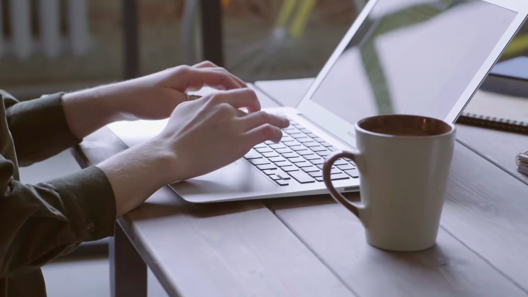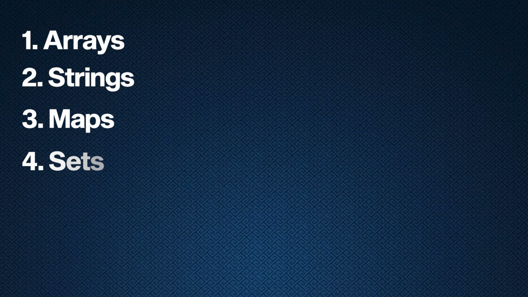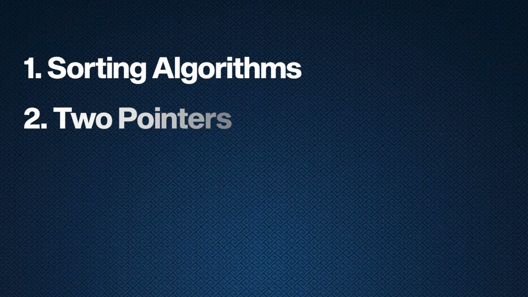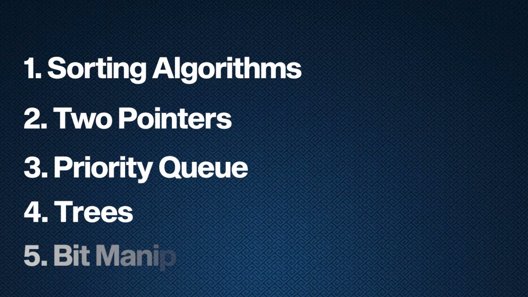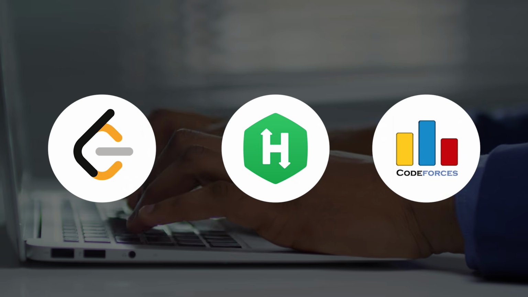For DSA, you start applying the data structures that you learned in the second sem. So start solving problems easy to medium. No need to go to hard level as of now. For now, go easy or medium on topics like arrays, strings, maps, sets, stacks, queues, linked list. Also solve problems on sorting algorithms, two pointers, priority queue, trees, bit manipulation. Platforms to use: LeetCode, HackerRank, or Codeforces if you're interested in CP.